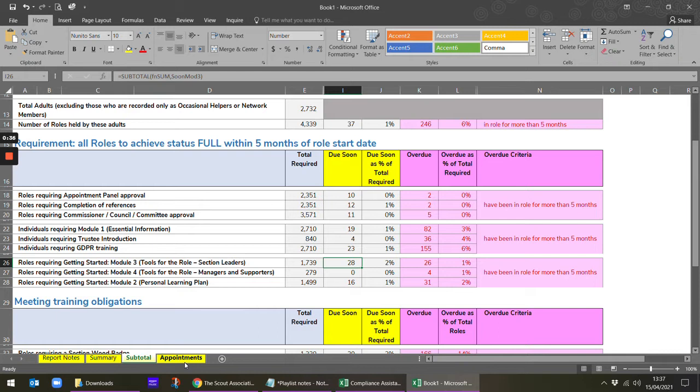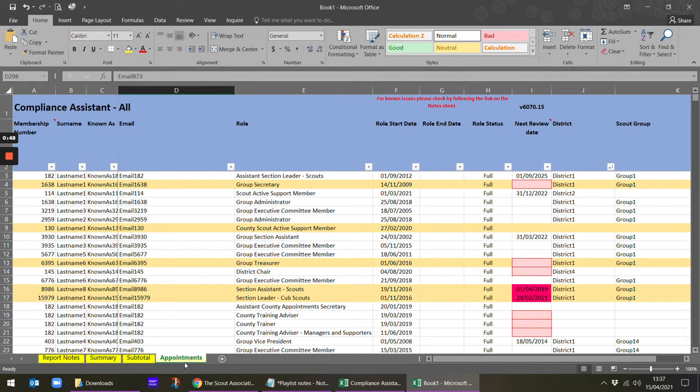So then we flick into the appointments tab, and this is the same for example depending on whichever aspect of this requirement you want. I'm just picking module 3 there to be helpful as it's the top number in that little group. So I flicked into the appointments tab. None of these filters are applied.